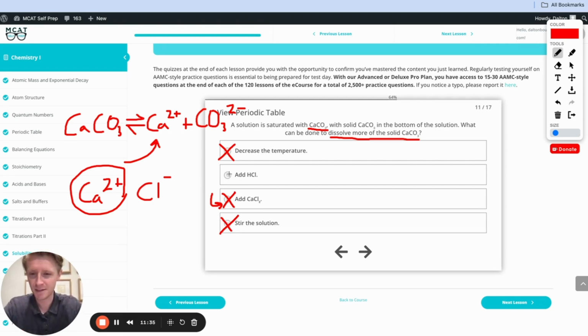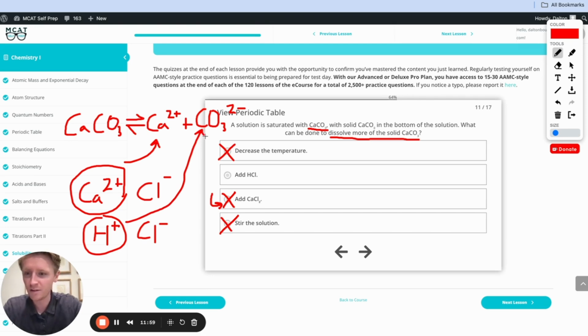However, if we look at this last answer option, add HCl, similar to the CaCl2, this is going to break into its component parts. So we're going to have some H+ ions floating around and some Cl- ions floating around. Now, how does this affect our reaction? Well, this is using some content that we might have learned before. But you might recognize, looking at these ions, that H+ can react with CO32-. A lot of the times, if we have a positive ion and we have a negative ion, those ions are going to react.